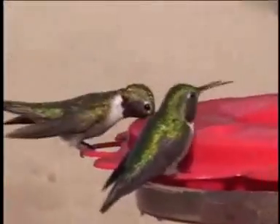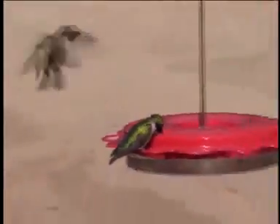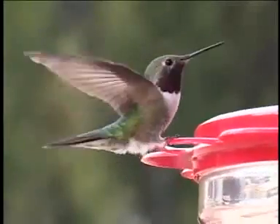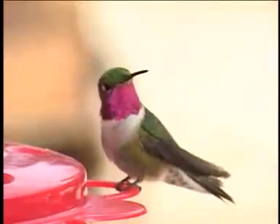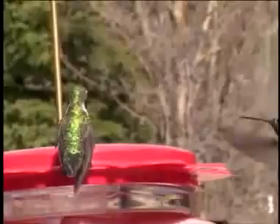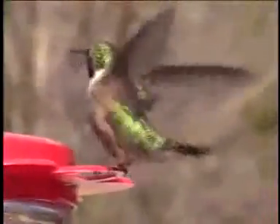Hummingbirds are some of the most colorful birds that we have. Their color, though, doesn't come from pigment. God has made the hummingbird with a scaly-type formation of its feathers so that light is refracted and reflected through them, producing all these colors. At night a hummingbird would look kind of drab, but in daylight the light shining on it brings out all these brilliant colors.